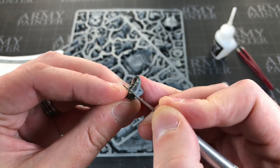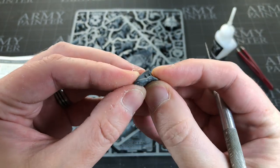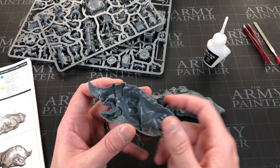It's just going to make it instantly disintegrate. It's not going to be there. Once we've added the primer, that's going to look absolutely perfect. And there we go. Right, we are on to the gluing stage.